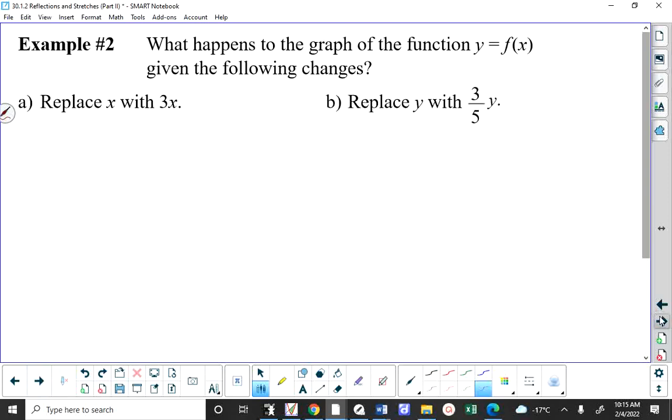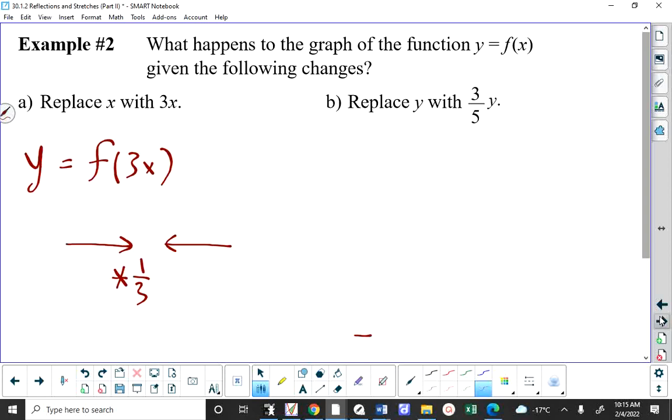All right. What happens to the graph of a function f of x if I replace x with 3x? Well, that means we're creating this. So what happens? And what's going to happen, and I just saw a couple people go to put their hands up, and I understand this is what's going to happen. You're going to second guess yourself. You're going to flip something over, and then you're going to go, yeah, but I got to flip it over again.